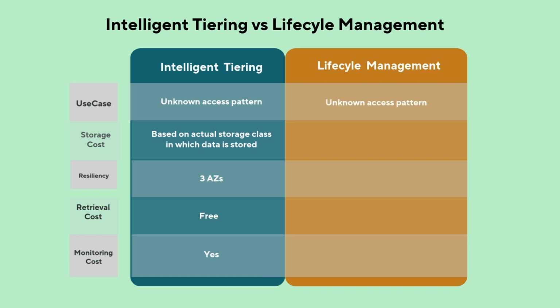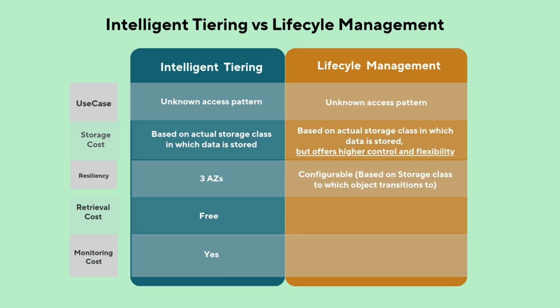Now comes the part of manual lifecycle management. Again, this is to automatically make your files move across different storage layers. But as I mentioned earlier, this is rule based. You can configure after how many days the file has to go from one storage layer to another storage layer. And you have complete control over which storage layer you want to choose, after how many days it has to move and so on. But the retrieval is not free.